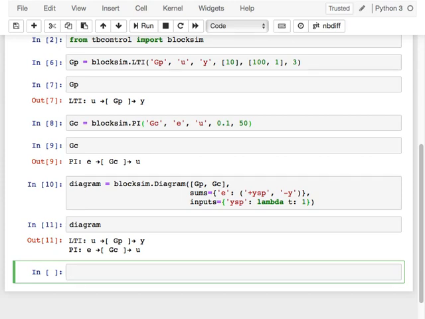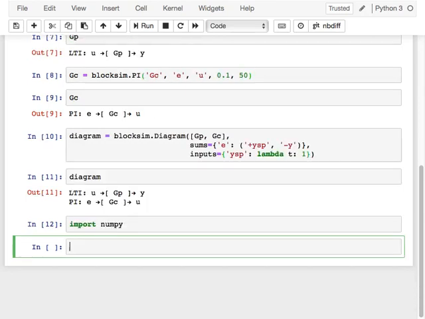There's my diagram ready to go. And I can now get a list of times. This will use that list of times also to choose the integration step size, because internally it's using Euler integration.